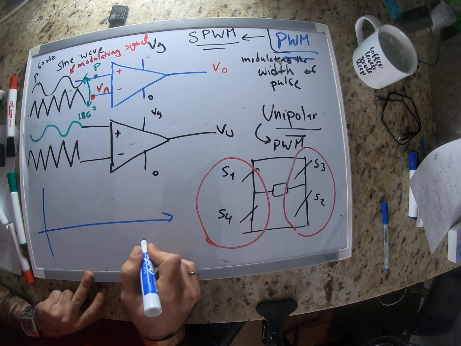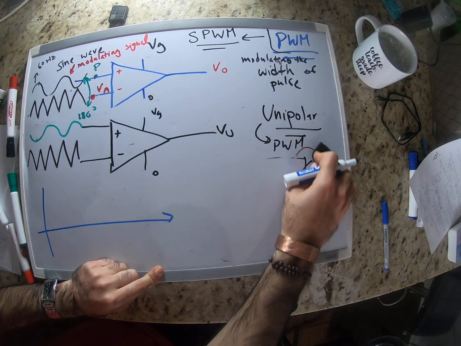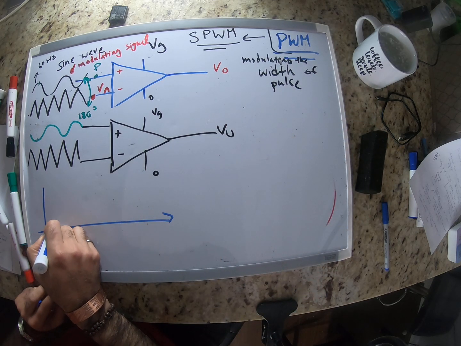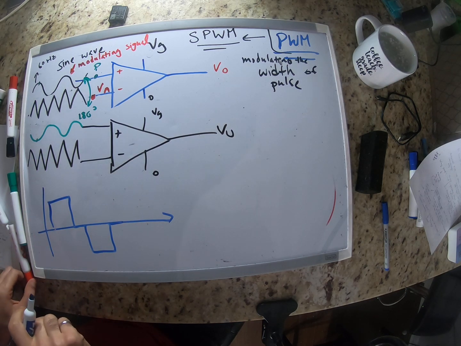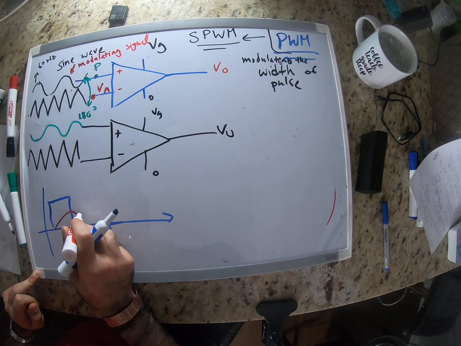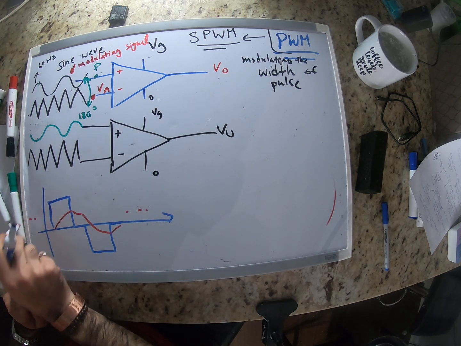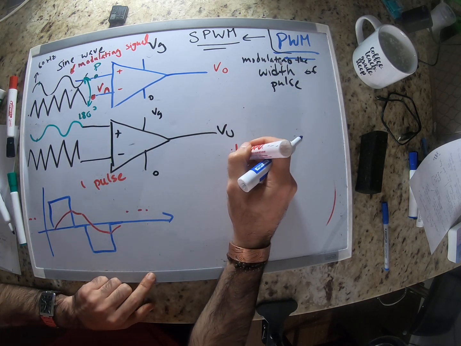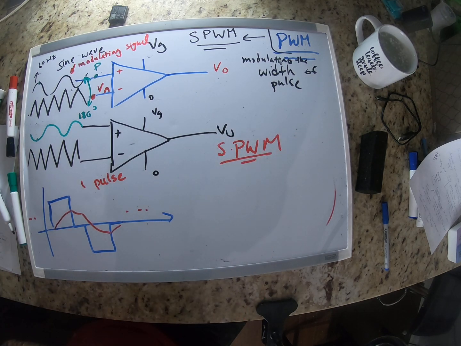Instead of just having, let me actually do, this is what we had for unipolar. This is what I told you about having just one pulse. If you start from 0, it goes like this, goes down, goes down more, and it goes up, and it continues, right? So this was only one pulse. Now let's see how it looks with PWM modulation, especially sinusoidal PWM modulation.